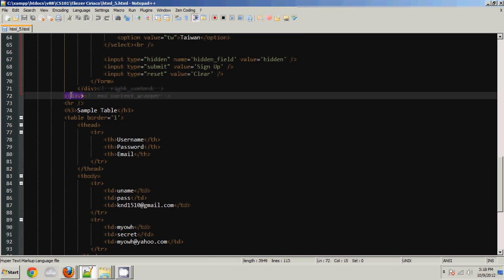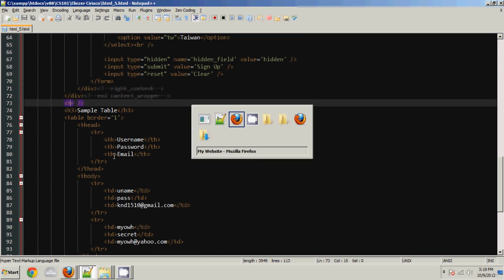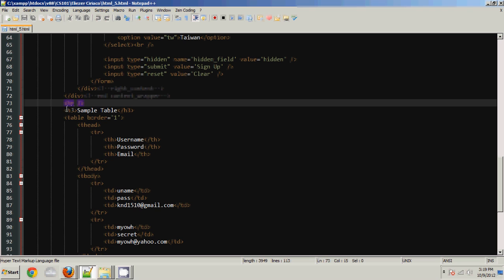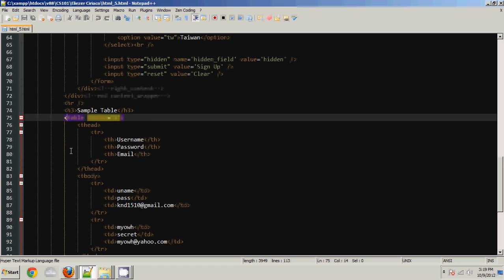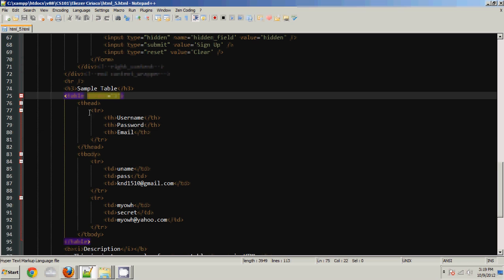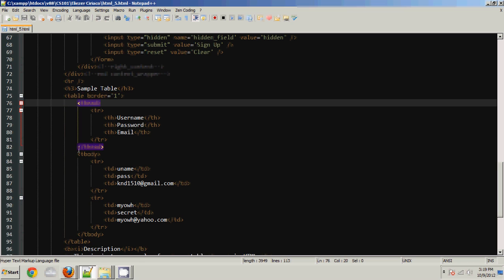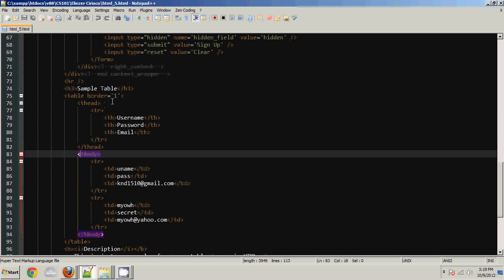Below, I created another horizontal rule, after the form, just to show the divisions. Then after that I created a sample table. Basically, the parts of a table are the thead, then the tbody.